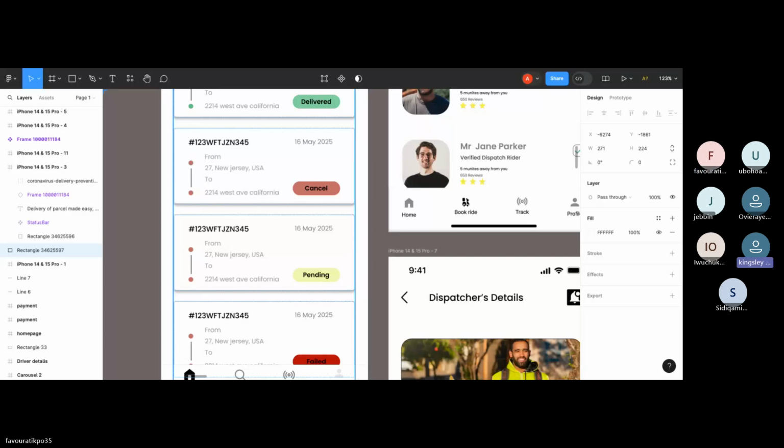Whenever an order is delivered, it is under delivered or successful. Whenever an order is cancelled, you find it under cancelled. Whenever an order is pending, that means you've not completed the process. Maybe someone was on a process and something happened, the phone went off or stuff like that. It came back, it should be under pending orders. So you just go back and continue the process. And shipped, I don't see the use of failed here, unless you have a better backup.